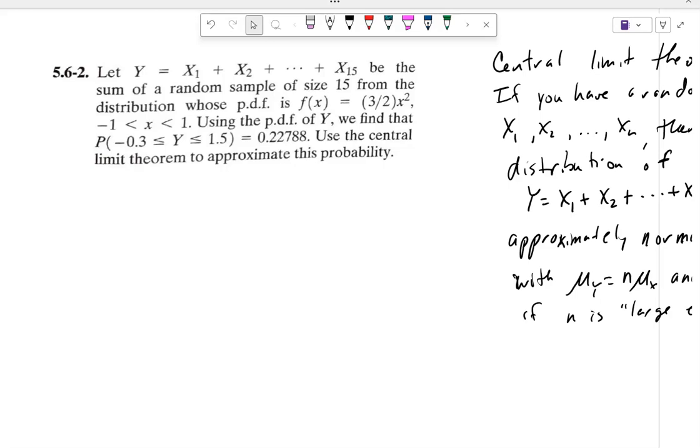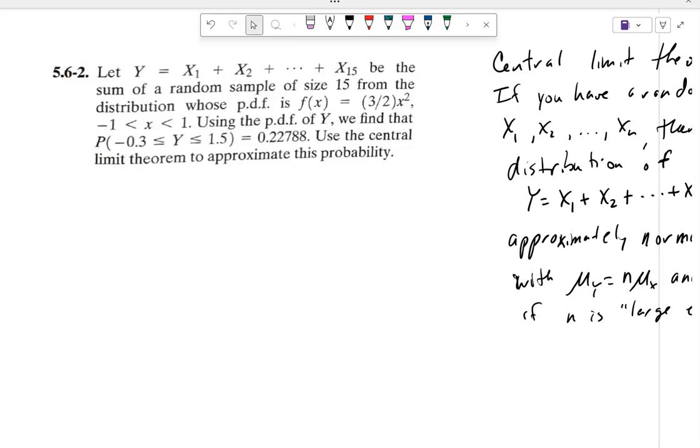So basically in all these problems, we need to figure out the mean, we need to figure out the variance, and then we're just going to change it to a normal distribution and use that to approximate. That's the whole point of this. This is why I said this is pretty cool, right? Basically, if your sample size is large enough, everything is normal. That's why we study the normal distribution so much.